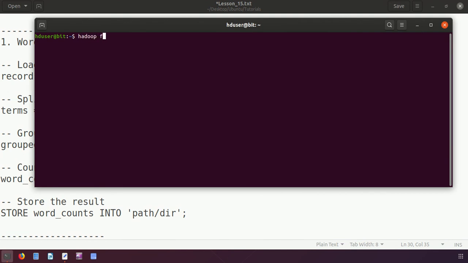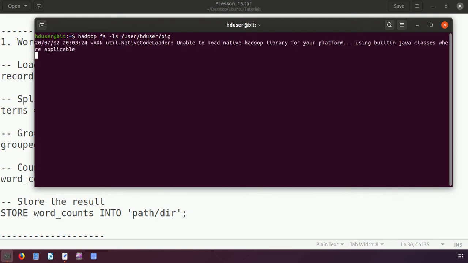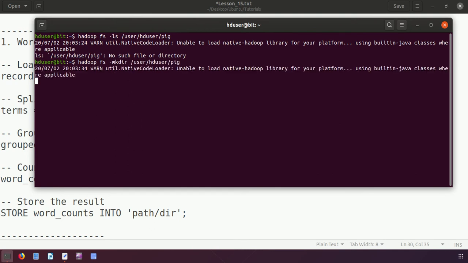Hadoop fs, then I say ls, you go to user, and within that user we have hduser, and here you create a new directory called pig. Now for the pig directory, we have to say make directory. So the directory is created, but it is empty, there is no file within this.